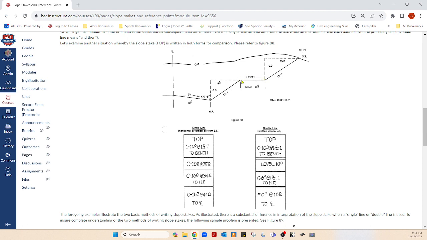Just go out here 10 feet. And then we want to cut 6 feet right here at 1.5 to 1. So that's going to give us a horizontal of 9 feet. So that's another horizontal length we have. And then we got to go back up. Fill. This time we're filling 3/10 from right here, at 10 feet up to here. So we've got filled 3/10 at 10 feet. So that brings us back up. And so we're back at the same place.